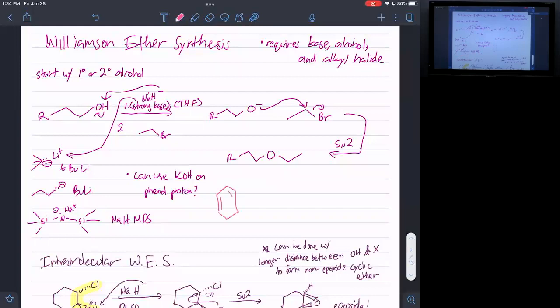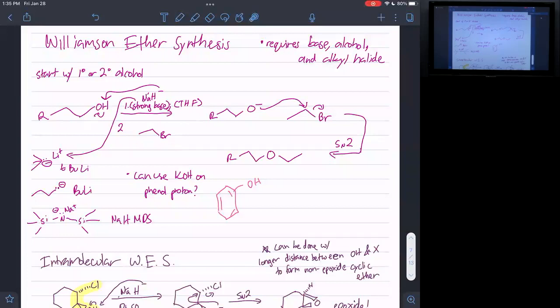so phenyl, I guess, is going to be more acidic because it's stabilized. Because that's more acidic and ready to dissociate, we can use a weaker base like KOH to get rid of it. Another thing you should note is that all of these super strong bases deprotonate the alcohol irreversibly. I think if you have something like KOH or NaOH, you can do an equilibrium kind of thing with the alcohol and the base. But for these, once the hydrogen is abstracted, it's just gone. So you have a permanent alkoxide to deal with.